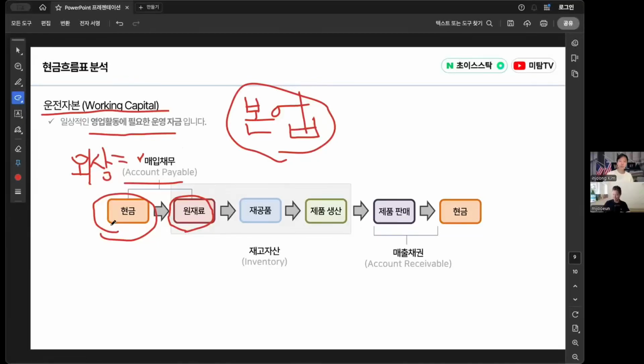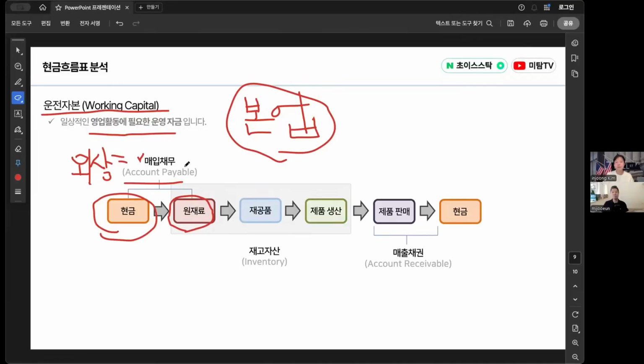I take the goods now and pay for them later. I already have the goods with me. This is the difference. That's what happens. So, this is how accounts payable occur. This is the money that goes into a company's basic activities, like buying raw materials, making products, and selling them. All of this money is called working capital, and accounts payable is one part of it.